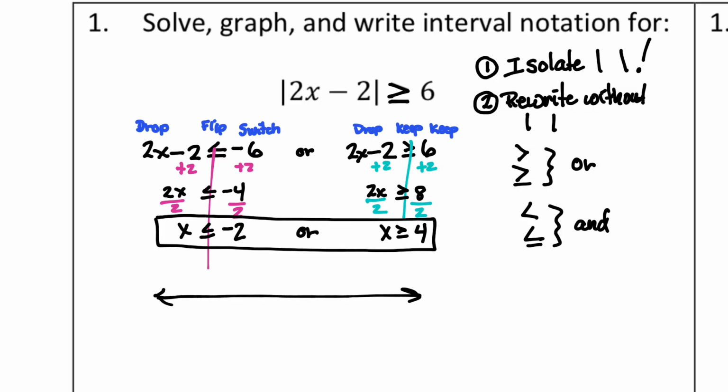is going to have a negative 2 and a positive 4. At negative 2, it's a closed circle and to the left. And at 4, it's a closed circle and to the right. I did not do any work above because when you're doing absolute value inequalities, a greater than will always look like 2 dots and going out from both.